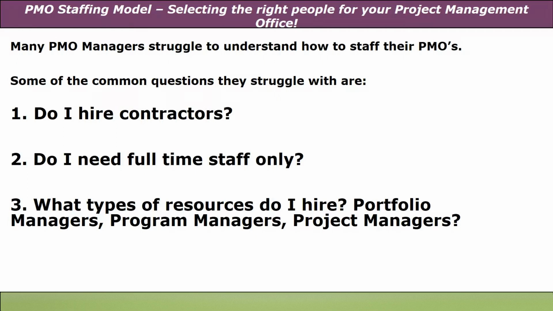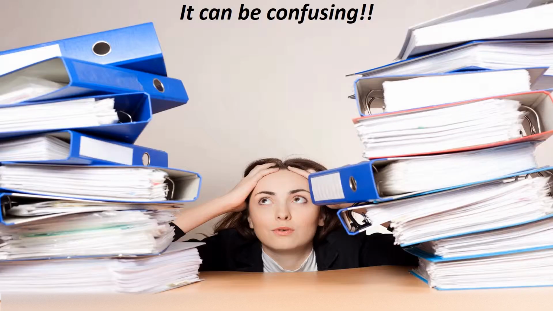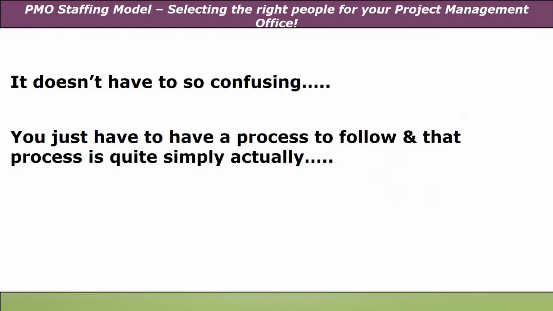It's very common. Questions like, do I hire contractors? Do I need full-time staff? Am I going to hire portfolio managers, program managers, project coordinators? The list goes on and on. It can be very confusing. Some PMO managers just don't know where to even start. It actually doesn't have to be so confusing. You just have to have a process to follow, and that process is actually quite simple.